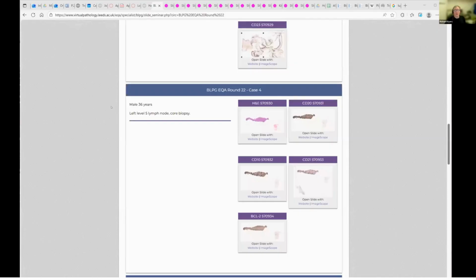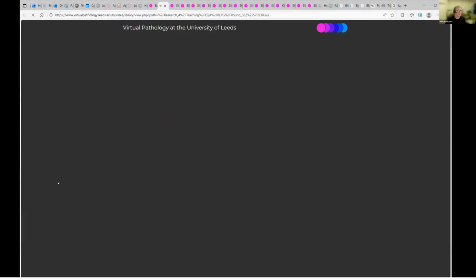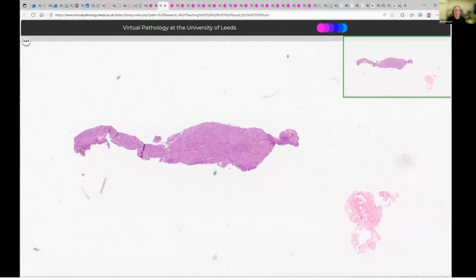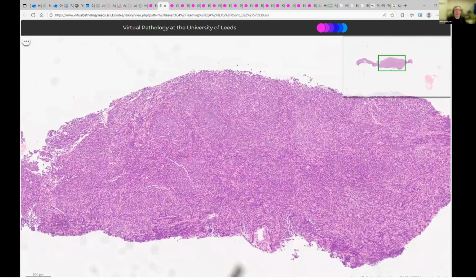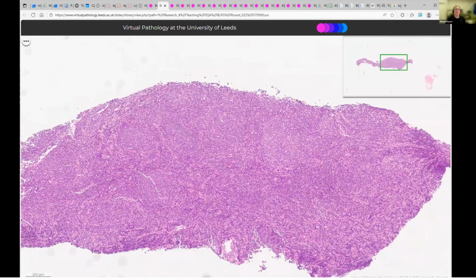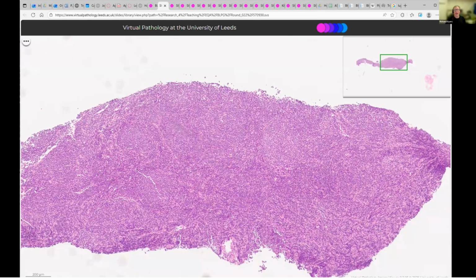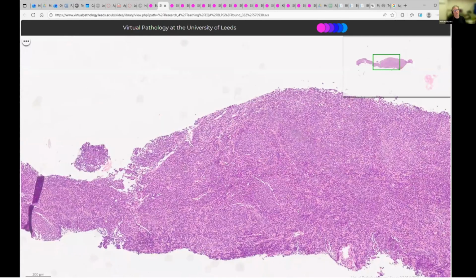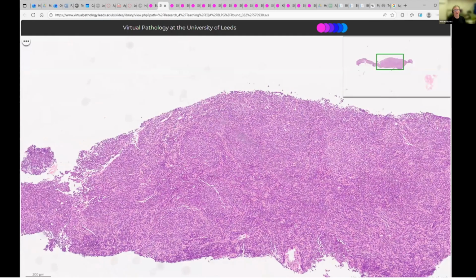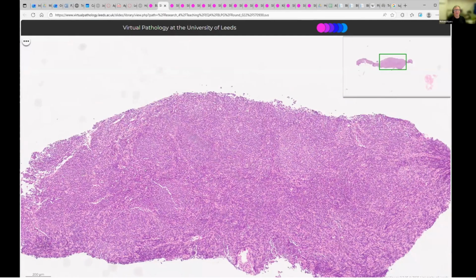So this one, we're looking at a 36-year-old male with a level 5 lymph node, and this is his lymph node. And this one, small biopsy, ignore that. And I think you can almost make the diagnosis just, you can't see it at that power actually. You can see it at this power if you look carefully. Any ideas what this might be? No normal architecture, very difficult to see normal architecture on a node anyway, on a needle core anyway. Any idea what's going on here?